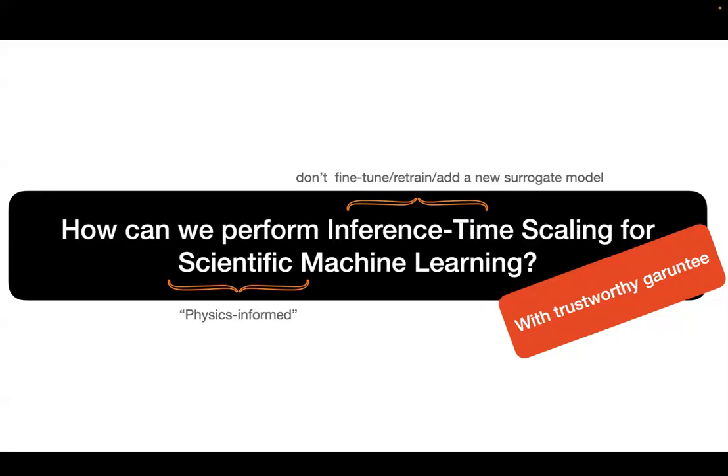I don't allow you to change the neural network you have trained. This is the first thing I said about inference time. I just assume that you have trained a neural network. I don't know how you trained it or how you got your surrogate model. I just use your surrogate model without modifying it. And scientific machine learning here means we need to use physics-informed information, which means we will use PDE knowledge to guide the correction of the neural solutions. So this is the whole goal of today's talk.